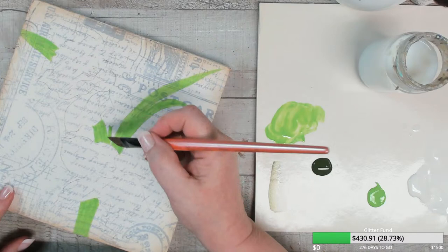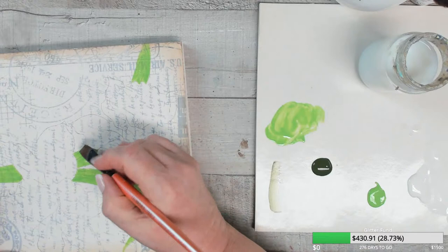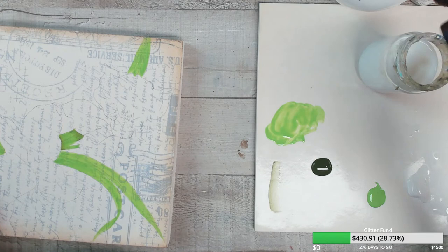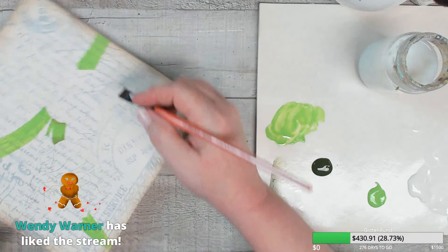And I'm going to shade underneath the blossom. That brush is too big. I'm going to switch to a smaller one. Much better. I think it is. Good gravy.